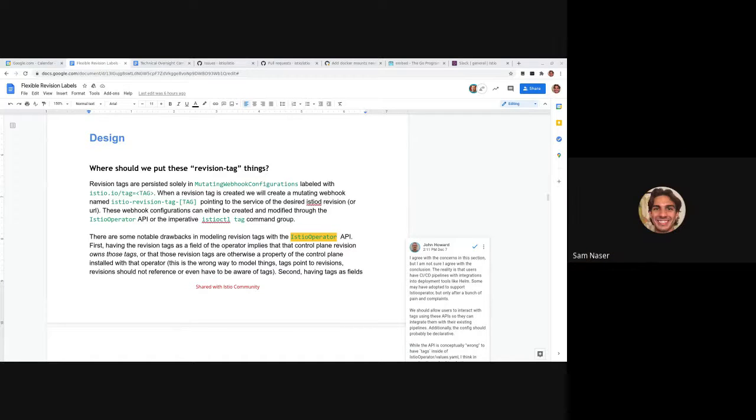My thought on this is that the imperative istioctl API, what the command would look like and what a user would do, wouldn't really change. Maybe the backing, if it's a config map or a mutating webhook directly, might change implementation-wise. So it's pretty low commitment to put an experimental istioctl command and let users start using revision tags, as opposed to adding something to the Istio operator, which is more official, high commitment, and requires API review and that kind of thing. So that's what I was thinking.